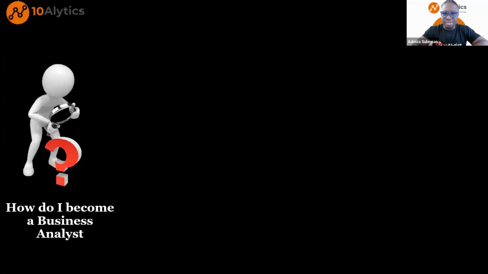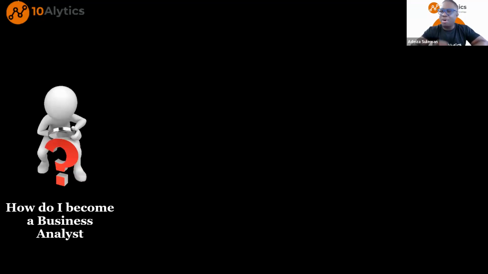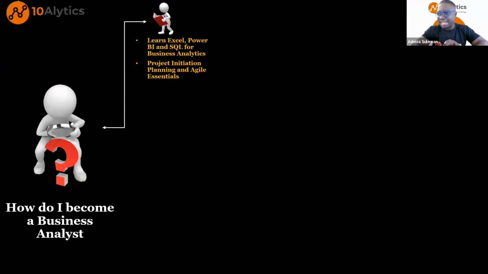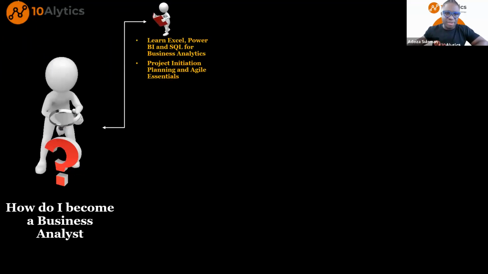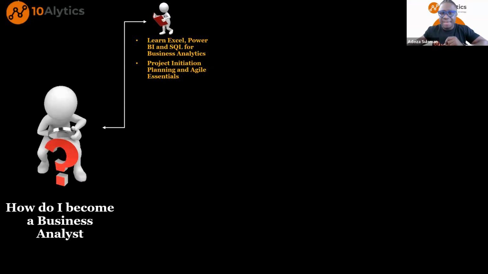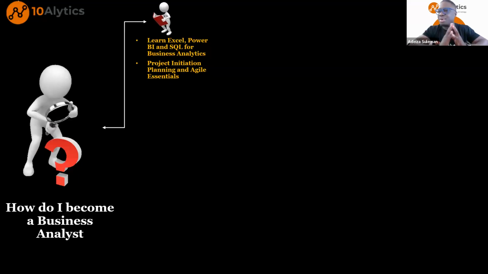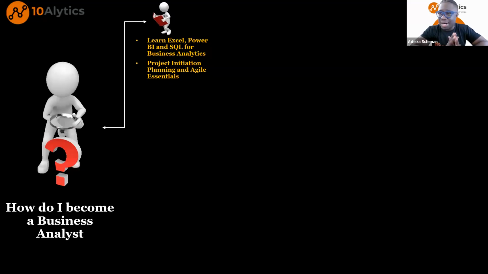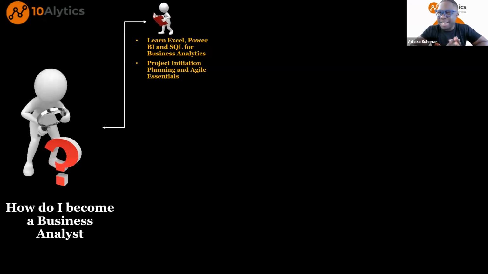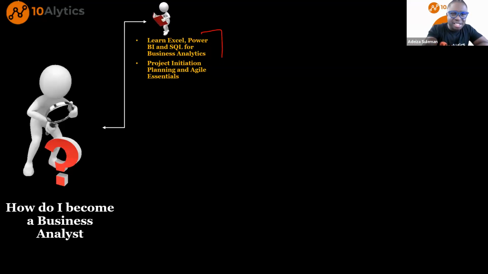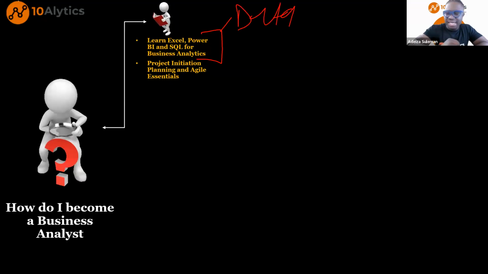So when you're asked the question, how do I become a business analyst? You must learn data analytic tools. You can't run away from it. You must learn data analytic tools. You must also understand how to initiate projects. And because you'll be responsible for managing projects, tracking the project deliverables, project management methodologies are also very key. So Excel, Power BI, SQL, this gives you the data analytics part of business analysis.